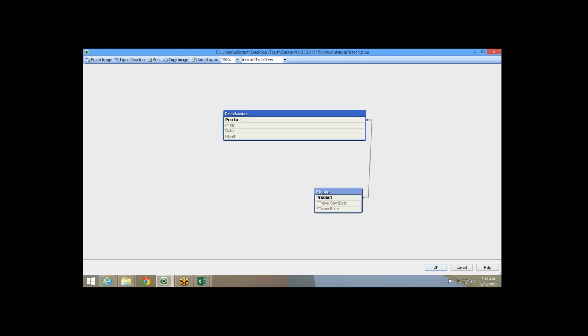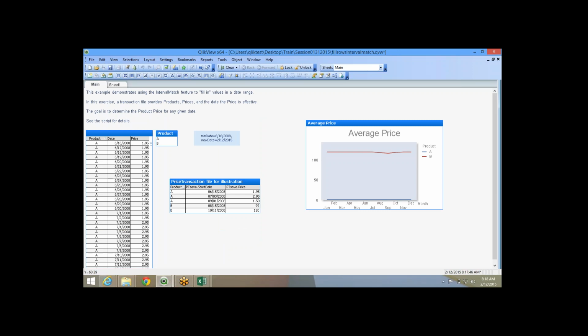Now look at the easy method by which I can draw graphs. I can create a month and see how the trend is moving for A and B, the month on month trend. If I have to use this in my sum of order quantity or anything, I just multiply it by whatever field I want to. This is one of the methods which you'll have to use not only in price transaction, but in a couple of areas. It's a very useful and easy method to generate data or do complicated analysis.